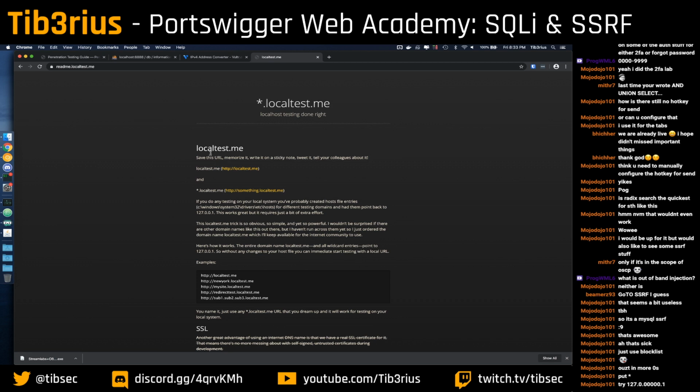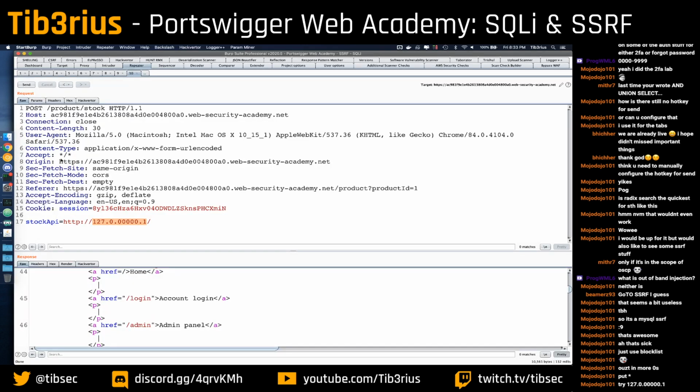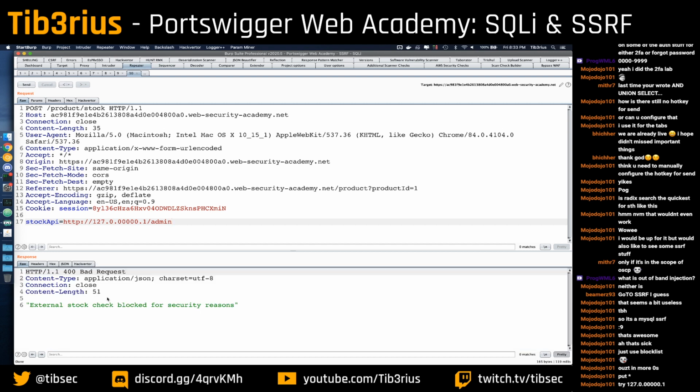So if you're in a real-world engagement, you could use this. I actually managed to turn an external SSRF into an internal SSRF using this about 3 weeks ago now. So I love this site now. It's great. But it looks like as soon as we type admin, we're getting blocked.